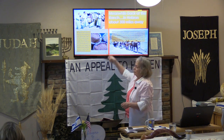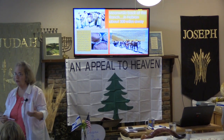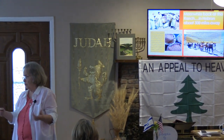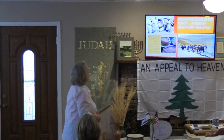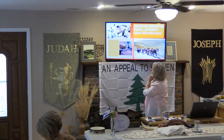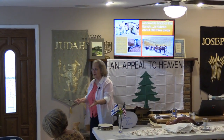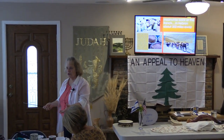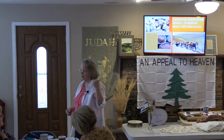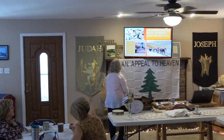Okay. I love this. 10 guys standing around and everybody's starving, and Jacob got the email that morning that Egypt is selling stuff. Came in as Egyptian Weekly or something. Meanwhile, back at the ranch in Hebron, this is where they're at, and he says, "What's the matter with you? Why are you standing here looking at one another? Get your stuff together, go down and buy grain for us." You know, I don't think that this is a very happy family, do you? A dysfunctional family is still being dysfunctional.